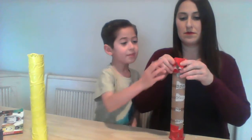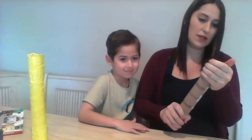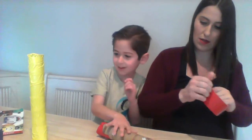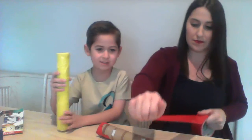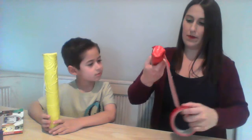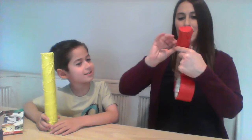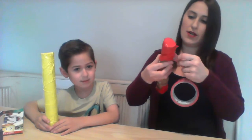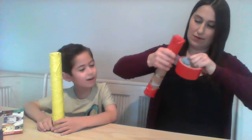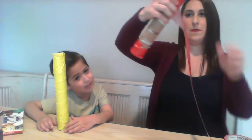Then you put another one on. And last, I'm just going to duct tape the whole thing around. Duct tape all around, just like this one. That's last but not least. Again, I'm not doing this so perfect right now, but it looks like a volcano, super yellow and red.